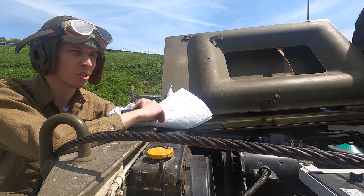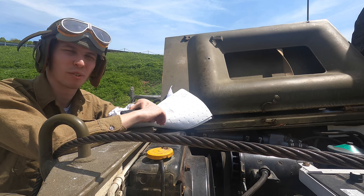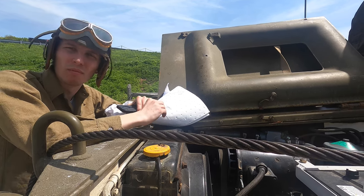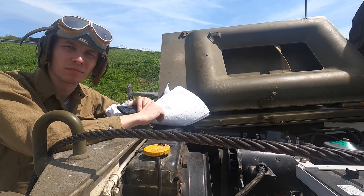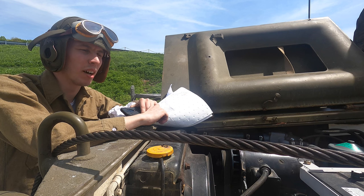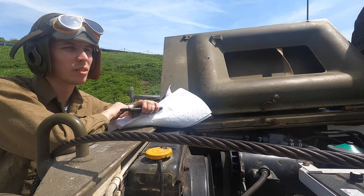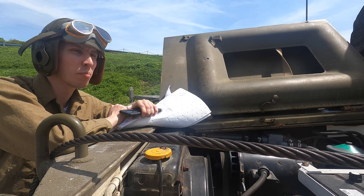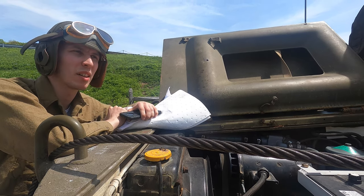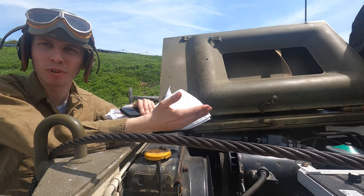There's not a whole lot of German reports out there in the first place. There's not a whole lot of documentation, whereas we can go to the National Archives and pull unit reports, morning reports, all that kind of stuff. From what we do have from the German side and the American side, it was more likely, you know, it might have been a Panzer IV. I think the original document didn't even say specifically by name a Tiger II. It could have been just a regular Tiger.